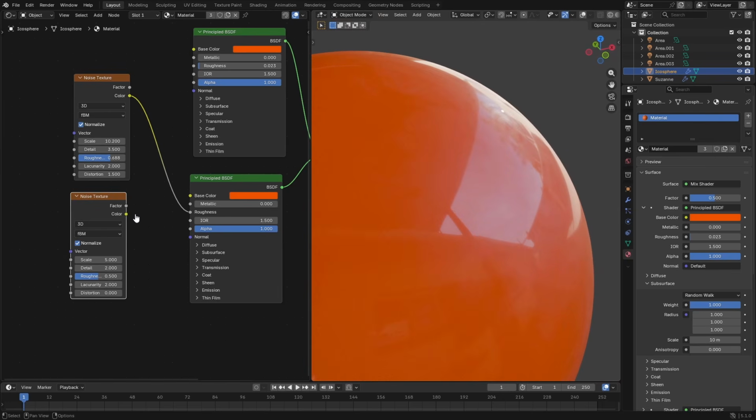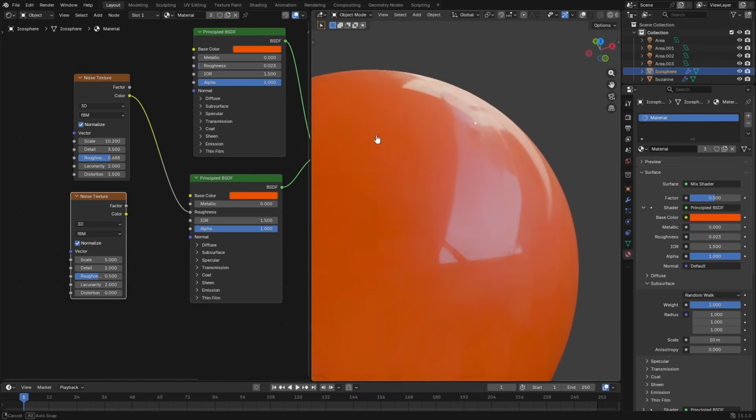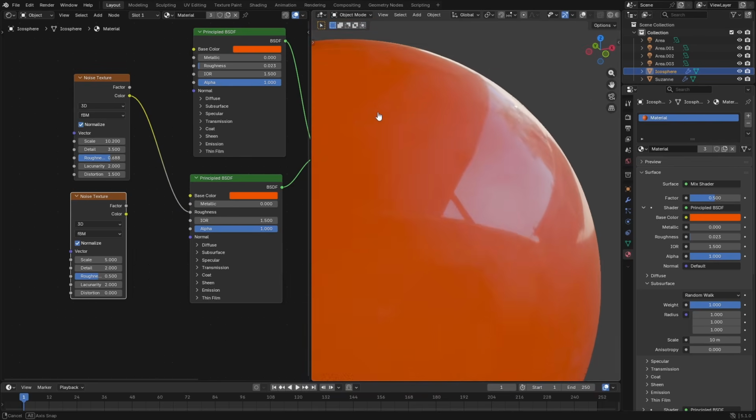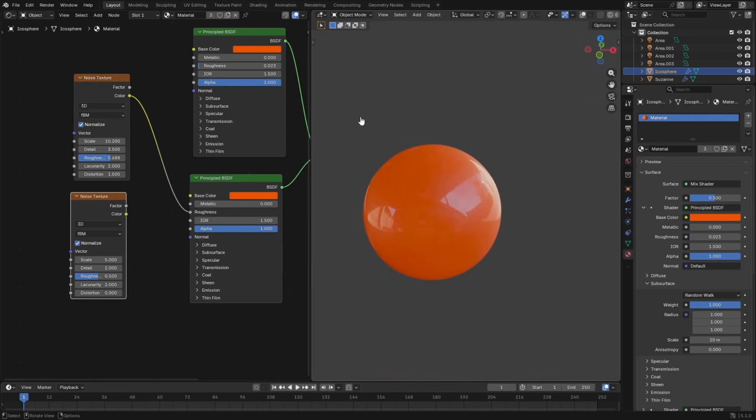Let me see if I can show you like that. There we go. See this area here on the light, it really shows it off. The default gets rid of those nice little swirls and leaves those blank and bare, because these swirls catch the light in a really, really nice way. Super subtle, but very, very nice.